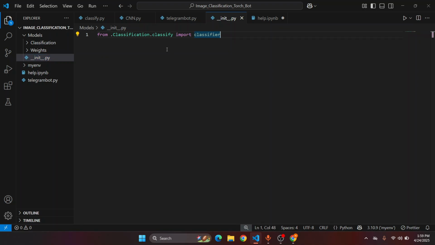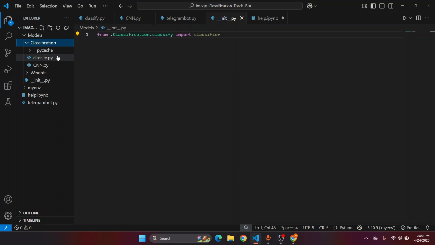In it, I already imported the classifier from the dot classifier folder. Whenever you want to import something from a folder, you have to use a dot inside the init file. The classification folder has a classifier Python file, and inside the Python file you have a classifier function, so here we are importing it.